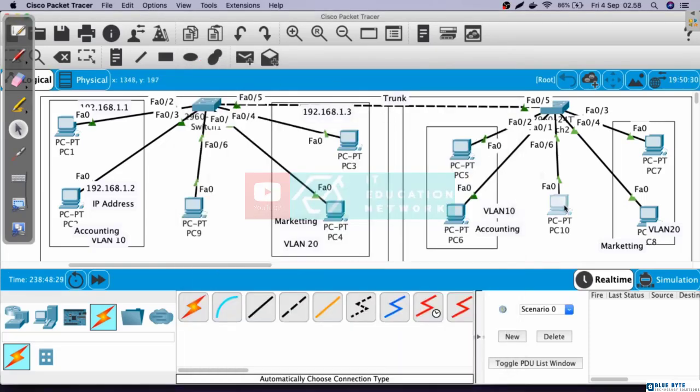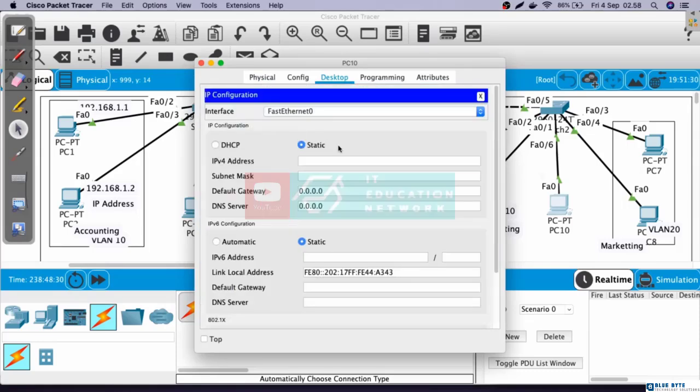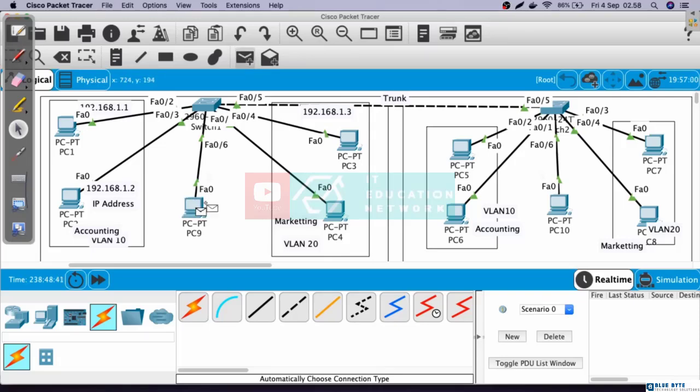For PC10, the IP address is 192.168.1.10. Okay, now let's ping again from PC9 to PC10. Okay, here we can see that the result is failed. Let's try again. Okay, still failed.